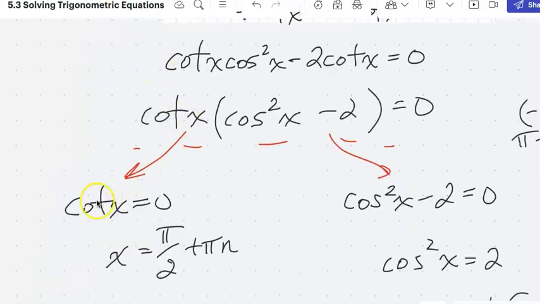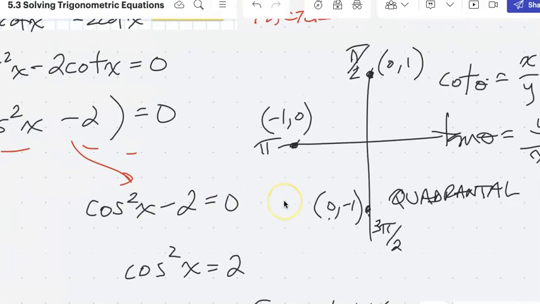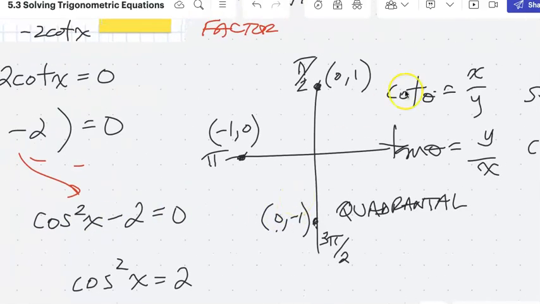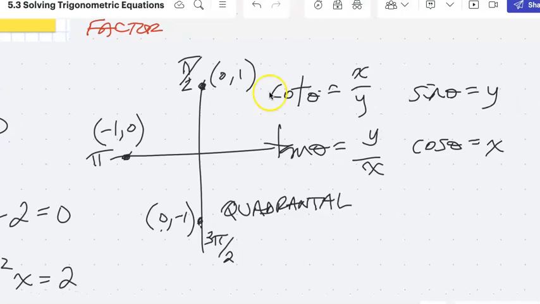On the left-hand branch, cotan x equals 0. That gets solved with pi over 2 plus pi n. Now you're saying, huh? I don't remember seeing 0 in my table of values of special trig angles. And you're right, it's not in there. The idea here, guys, remember, if I have a 0 on one side, I'm thinking about quadrantal angles. And you have to remember the definitions and those positions around the unit circle and their ordered pairs to solve trig equations where quadrantals are going to be involved.